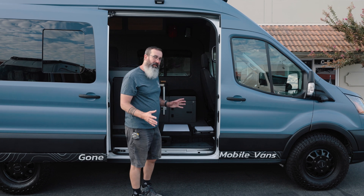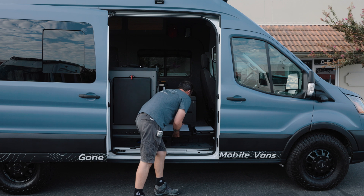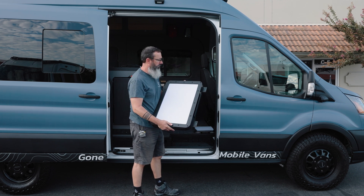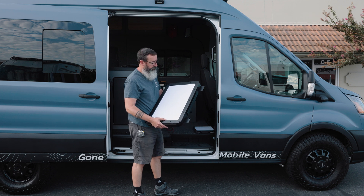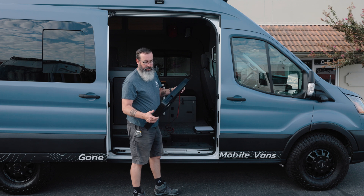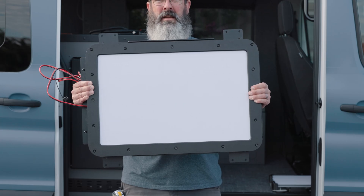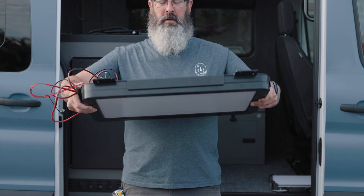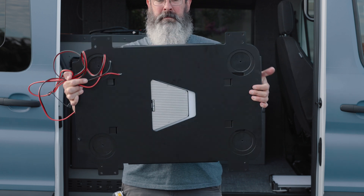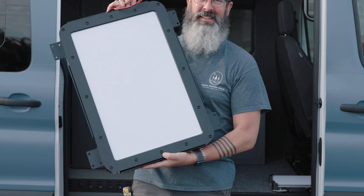First up is the Generation 3. This is already mounted into a Starmount Quick Release enclosure. It's quite large — almost a foot and a half by two feet. This is a really nice machined polycarbonate case with a metal quick release from Starmount. This thing is well over 30 pounds already, so not really portable. It's great for a flat mount on your roof or van as a permanent setup, but definitely heavy and large.